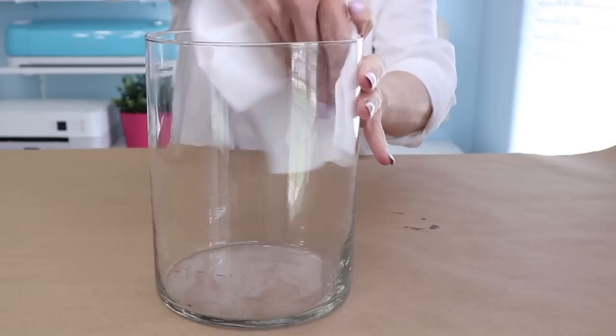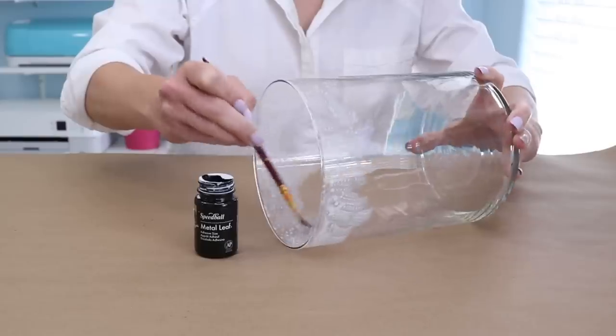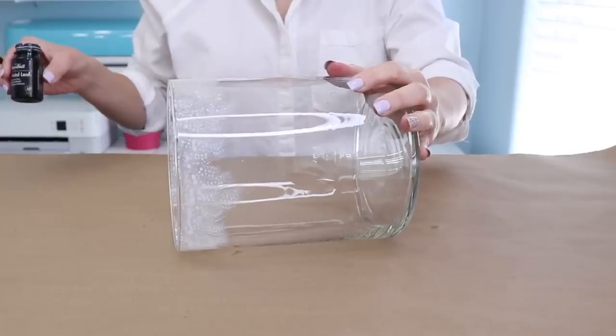The first step is just to make sure this is really clean. To start with, I want to use some gold leaf adhesive. I am just going to let this sit for about 20 minutes.